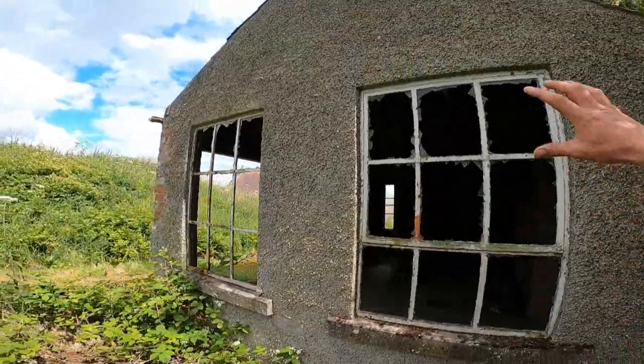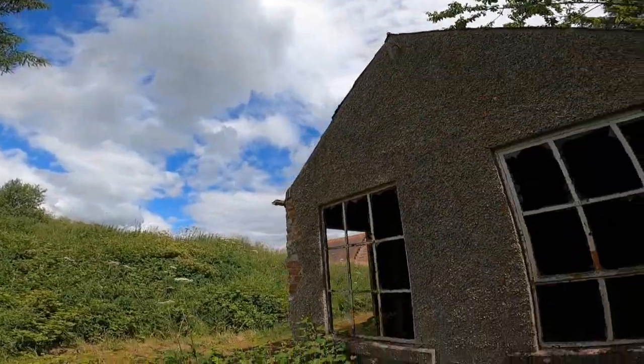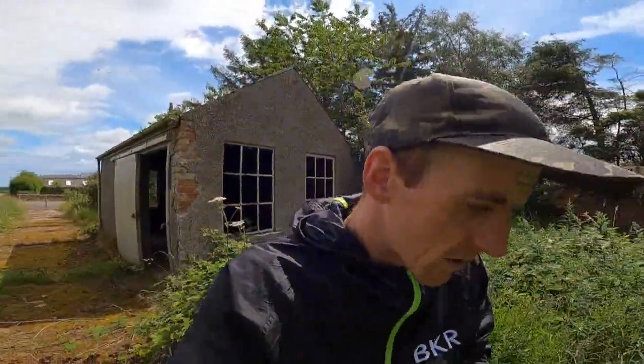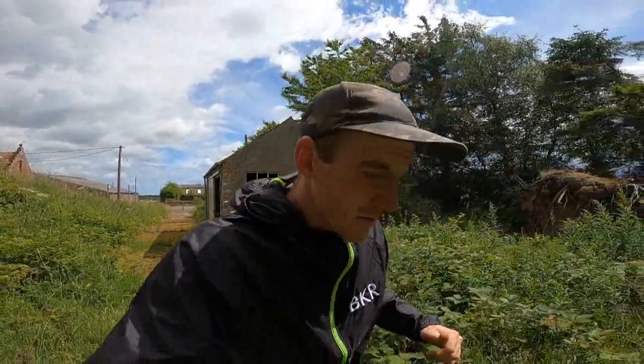Yeah, I love the style of the old metal windows. There's been something up there with a hook, maybe a cable. I'm not sure if these places were connected with like phone lines and stuff. Okay, and if that building there is 1906, this must have been a far newer building. Okay, and this place must have been operational maybe in the 40s and the 50s, I'm thinking.